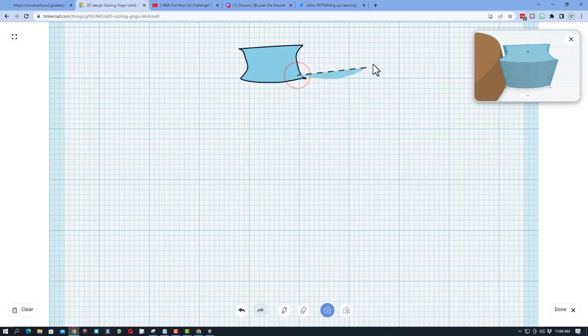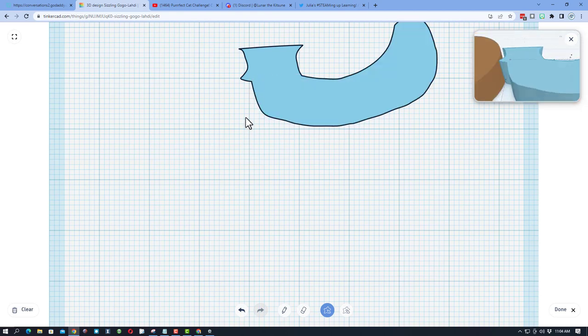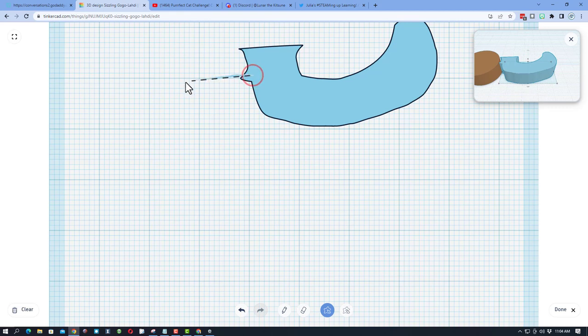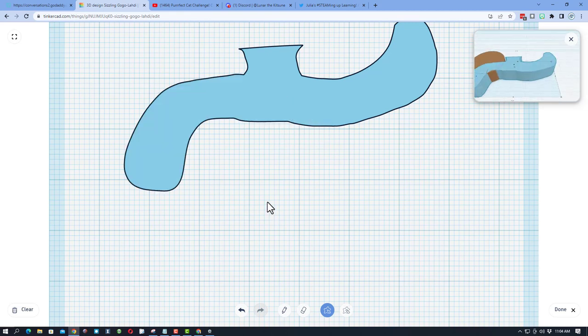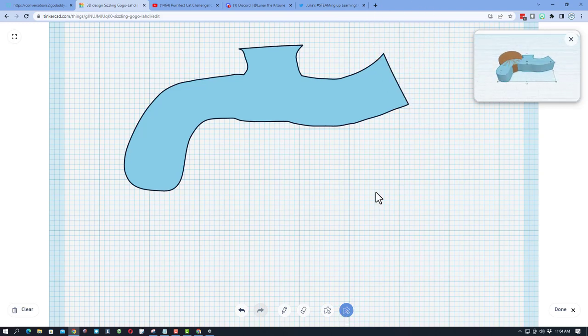Then we're gonna make an arm that sweeps up. Notice that piece over there disappears as we sweep back. It's that slick. Now I'm going to make an arm that sweeps down. Now you may have to do this one or two times to get the results you want. I'm going to just stick with mine so that you can see how it can turn out. I will tell you, if you don't like a piece, switch to this tool, slice it off, and then just rebuild it, or you can hit clear and rebuild it.